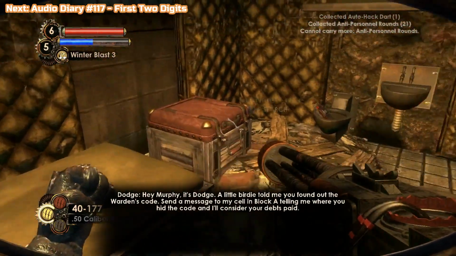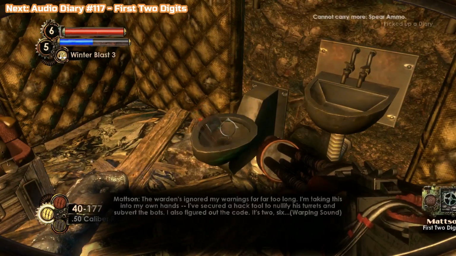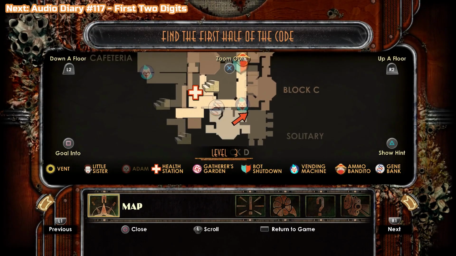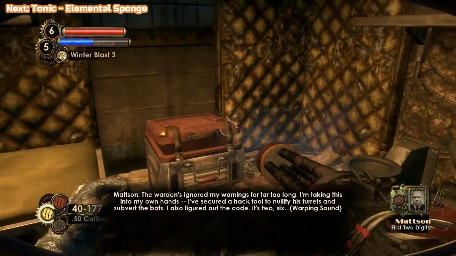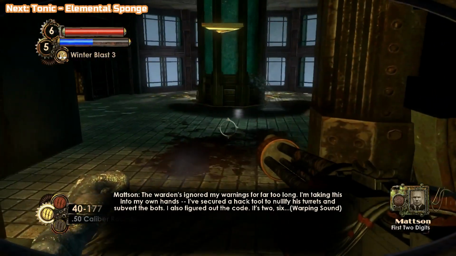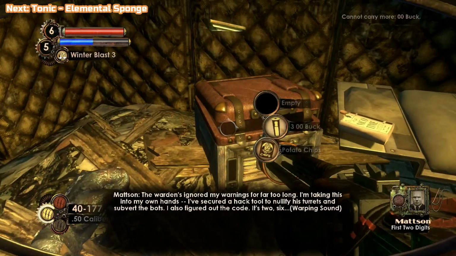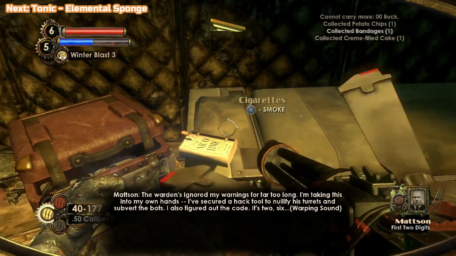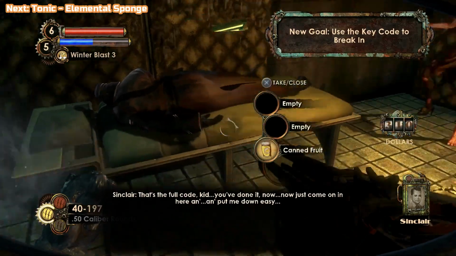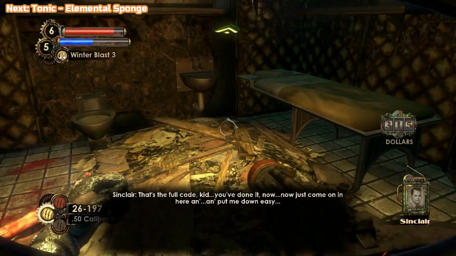Hey, Murphy. It's Dodge. A little birdie told me you found out the warden has ignored my warnings for far too long. I'm taking this into my own hands. I secured a hack tool to nullify his turrets and subvert the bots. I also figured out the code. It's 2-6. That's the full code. Done it now. Now just come on in here and put me down easy.